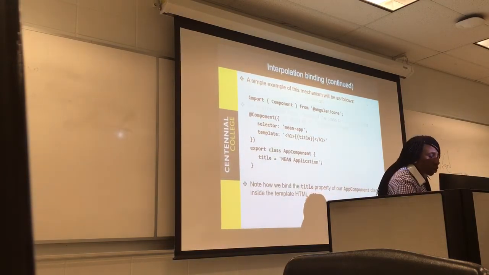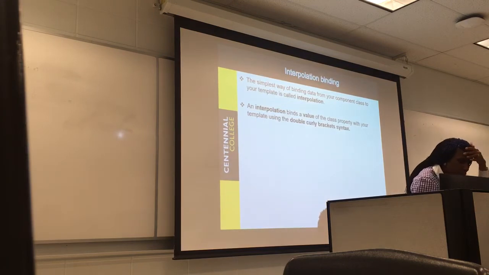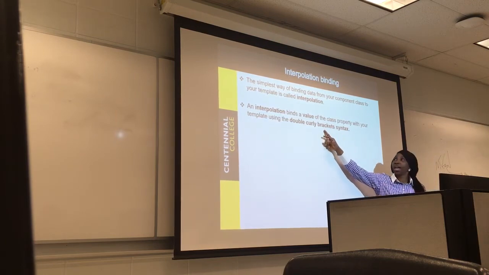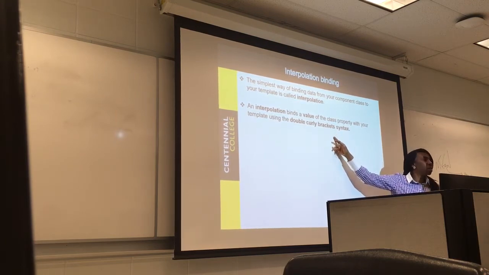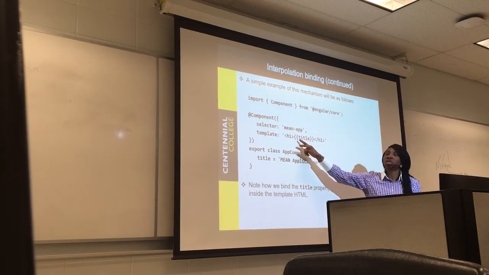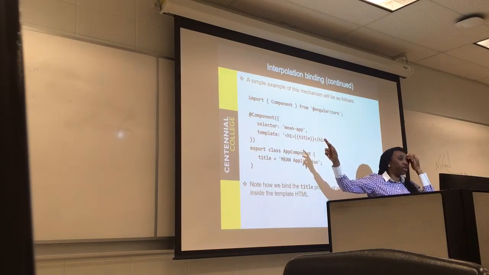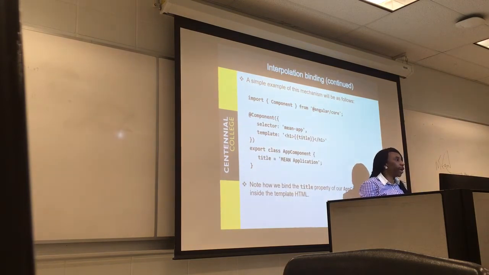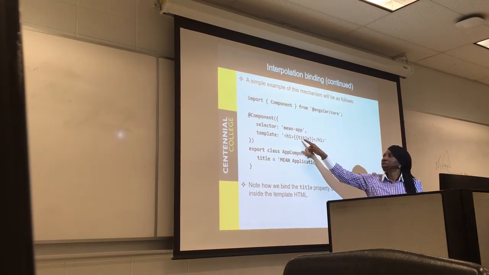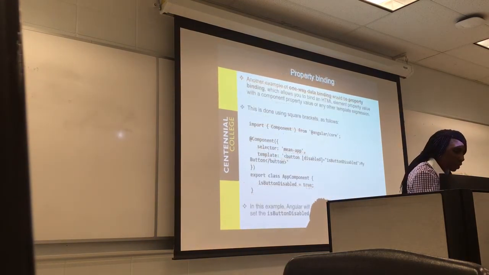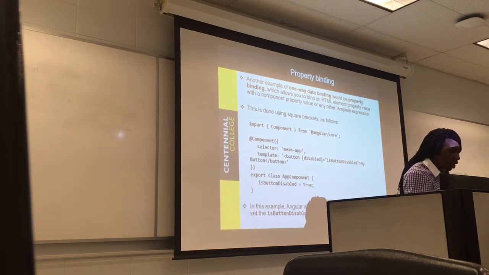So remember we said, if you go back to the previous slide, it says it will use double curly bracket syntax to bind the data. So if you go back to that example, it's binding this using double curly brackets. So take note of that. Once we start binding the data, as we go on with Angular, if you see this, you know that it's doing data binding. It's binding the data using double curly bracket syntax.